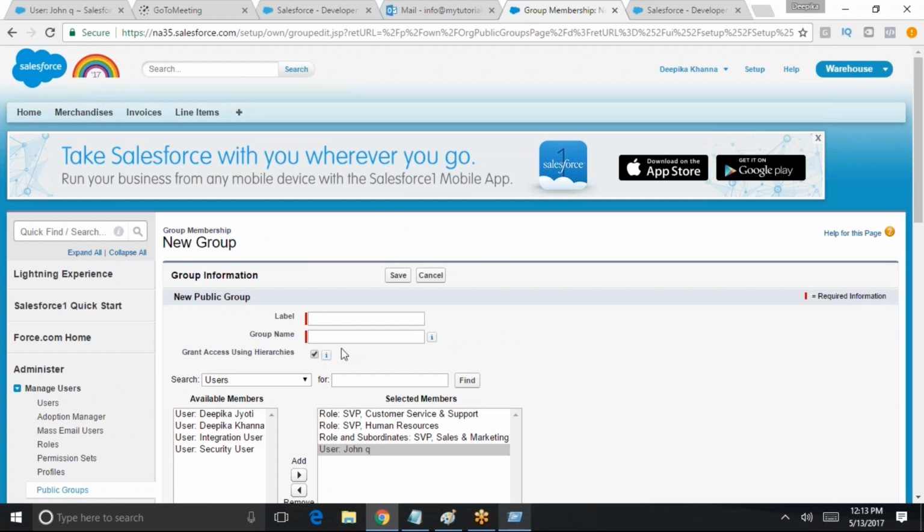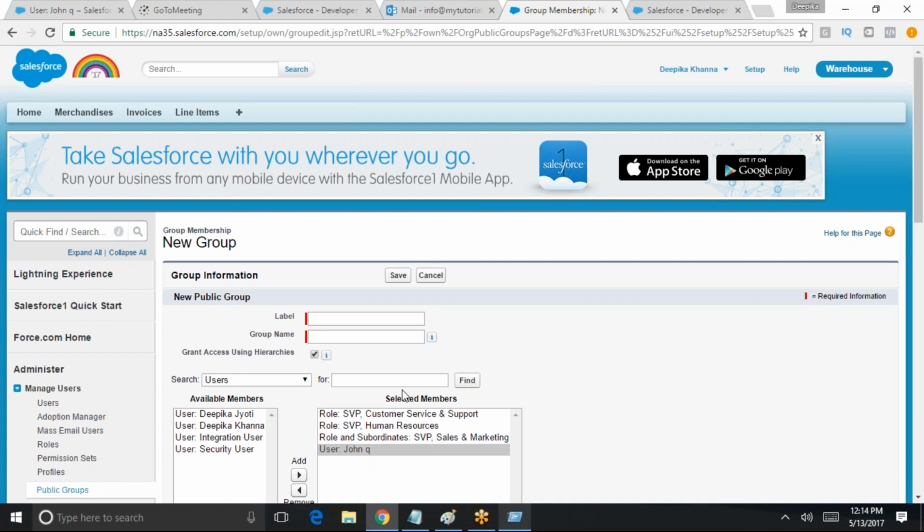And then, let's say there are certain records which only need to be shared by, let's say, the CFO of some companies. Let's say opportunities only need to be shared by different departments, only with the C-level executives. Then you can add those C-level executives in a public group, and you can just give that public group the object access. Does that make sense? So a public group is nothing but a group of users. And once you have created a public group, you can share your records with that particular public group. That's just a public group.